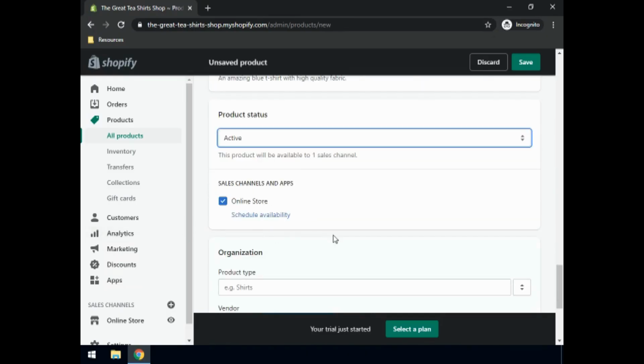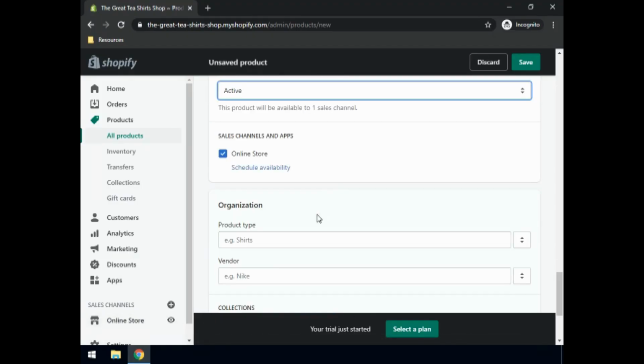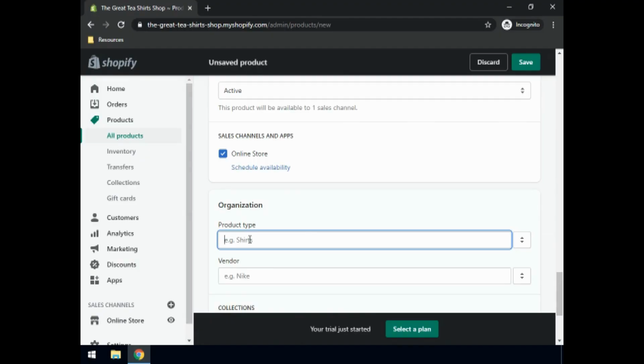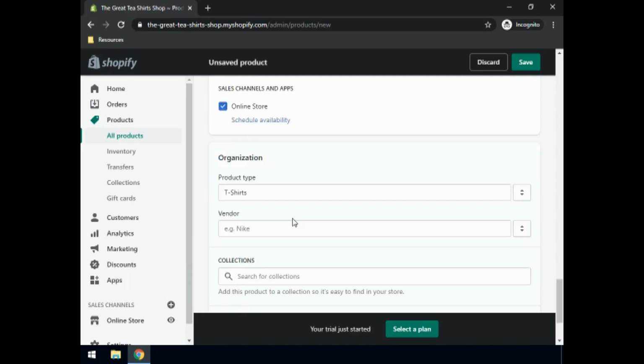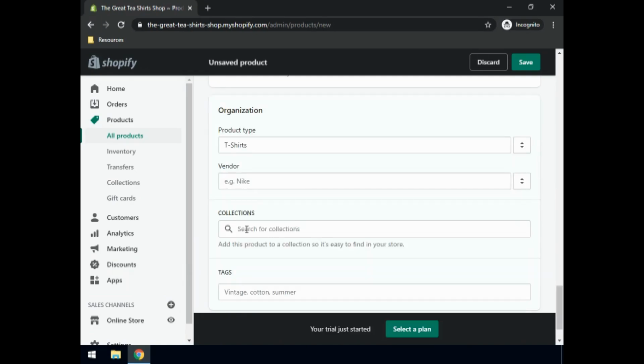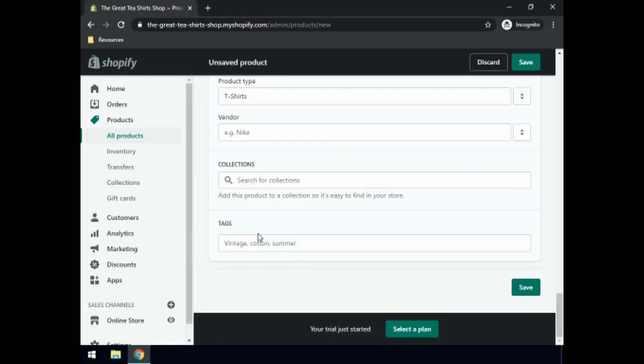You may have different sales channels or apps. You might sell this product on mobile apps, websites. So for now, we'll keep the online store as this is your available sales channel, so your e-commerce website that you just created now. We'll have a product type to mark a category. So we'll have t-shirts, and this will add automatically, after you click on it, a category for your product, t-shirts. You can even make collections, which is a step that we'll have later when we create a summer collection.